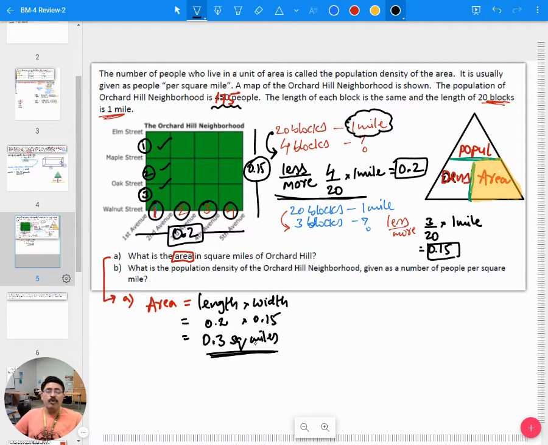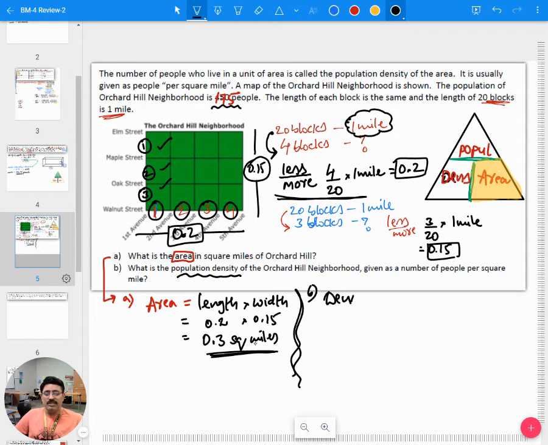Actually, for computing the area, can we make use of this formula? The answer is no, right? But here the diagram is given, and based on that we computed. Now coming to part B of the question. What is the population density? The question is a straight question. What is the population density?